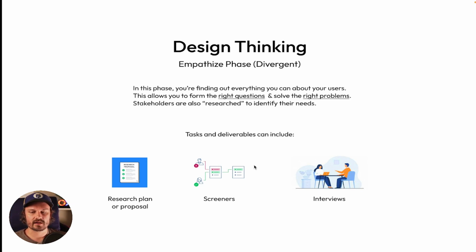Another deliverable or task that you'll be accomplishing is coming up with the screener. Screeners, of course, are a way to screen potential users for interviewing, and they will allow you, if you're also the researcher, to make sure that you are talking to the right user base. Again, I won't go over every topic that I went over last stream. However, if you interview the right people, that's going to put you on the right path as far as understanding the right questions and the right problems.